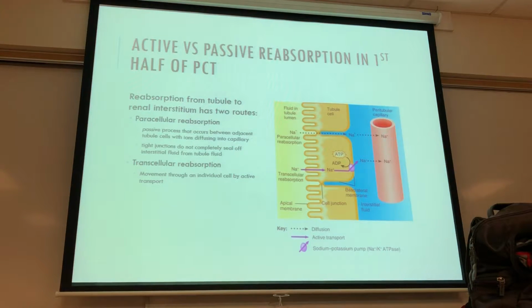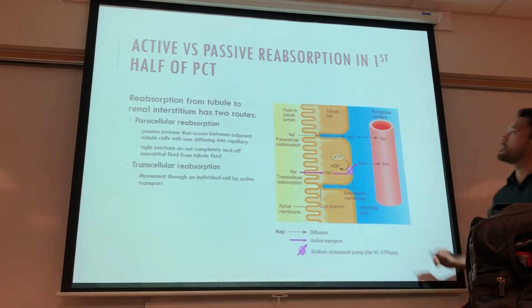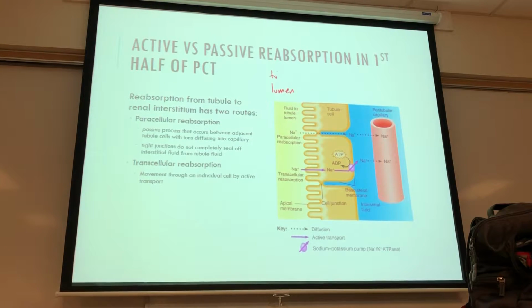All right, so let's take a look at how this takes place. From this point on, for many slides, you're going to start seeing these types of images. To quickly orient you, you're looking here at the lumen of the tubule. You're going to be able to see the epithelial cells, our tubule cells. Here you'll see the interstitial fluid, which I'll name IF. That interstitial fluid, all this will consist of the extracellular fluid. And here in the peritubular capillary, obviously this is our capillary. So the direction of reabsorption is always going to move from left to right in these cases.